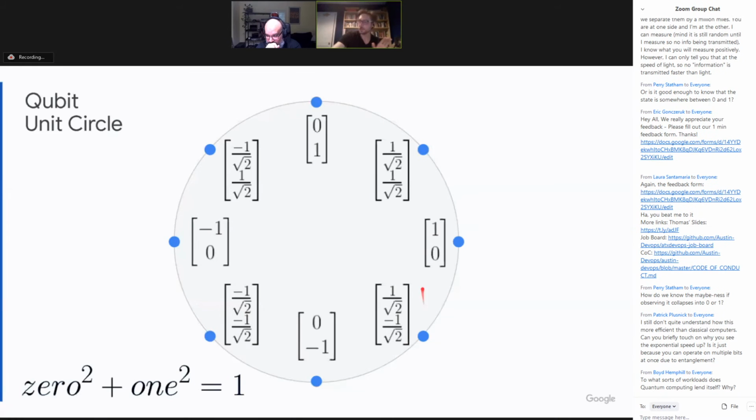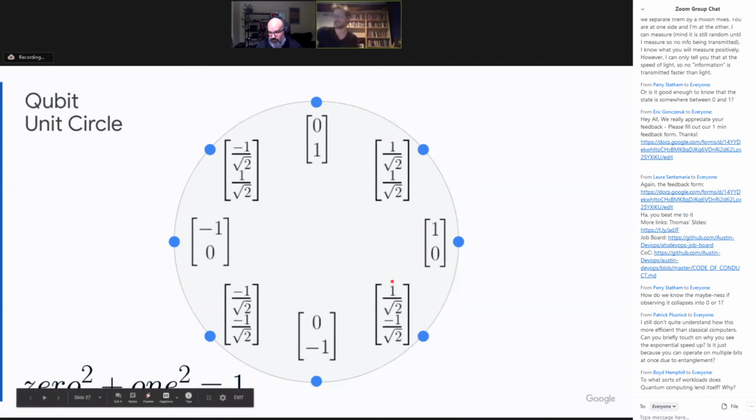So it could be anywhere here. It could be right here. And when you observe it, there's just this sliver of a chance that you'll see it as a 1. And even though I know that it was the tiniest chance, to you, you just see a 1. You have no idea where it was along this continuum. Okay, we can know that maybiness, though, if we understand the origin story for this qubit.